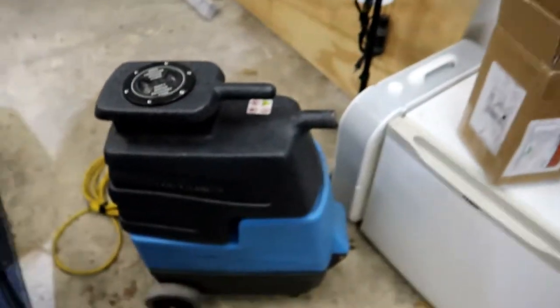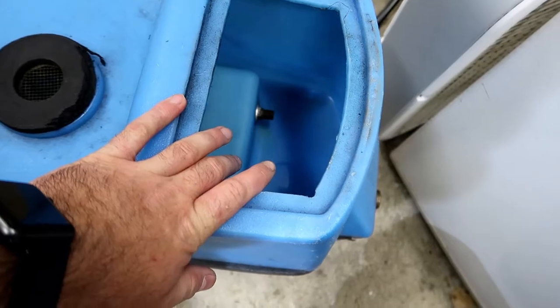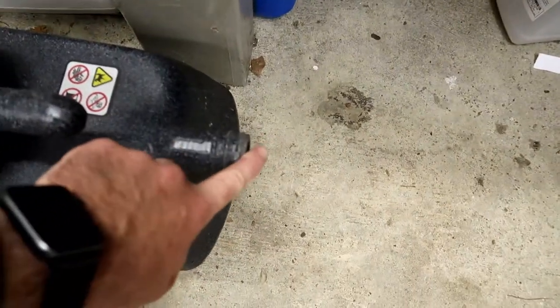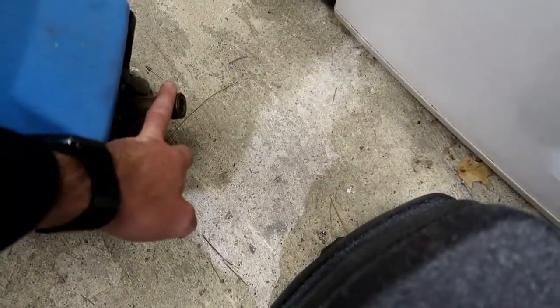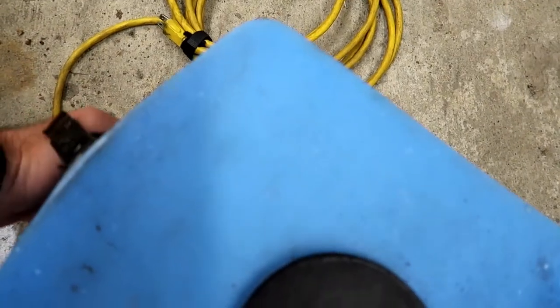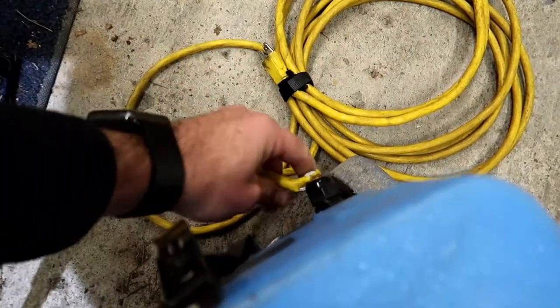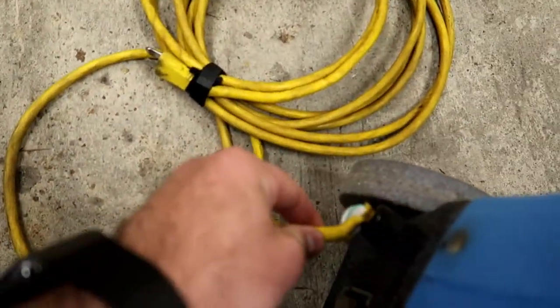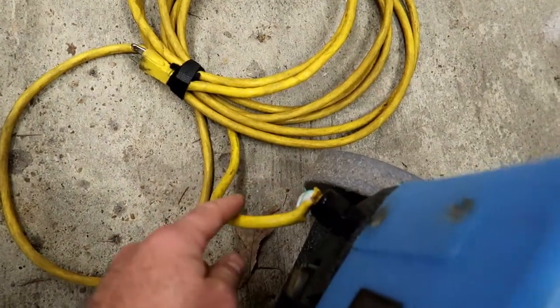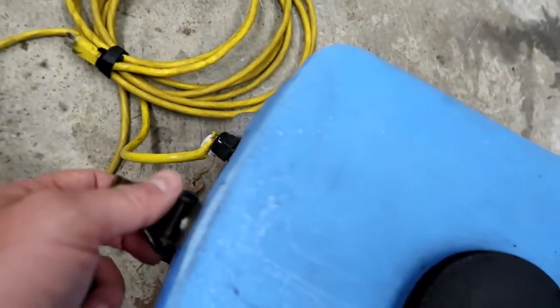This is the machine. For those who are familiar with it, you fill up your tank here with fresh water, this vacuums up, here you put your hose, and here you put your line in. The hot water feature has been completely fine — no problem with heating the water. You can tell this thing gets a lot of abuse. I'm going to have to replace that at some point, but for now it's working — though that might be a hazard.